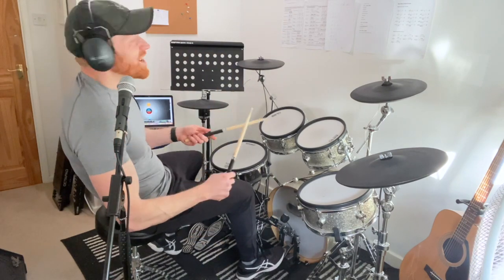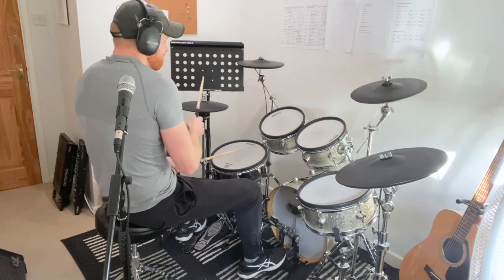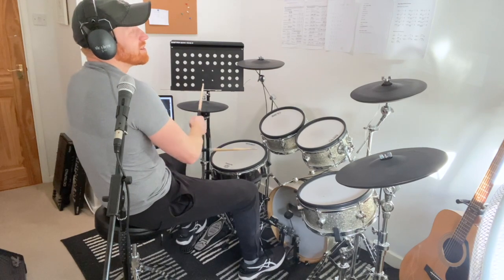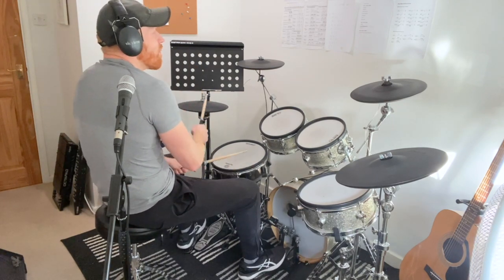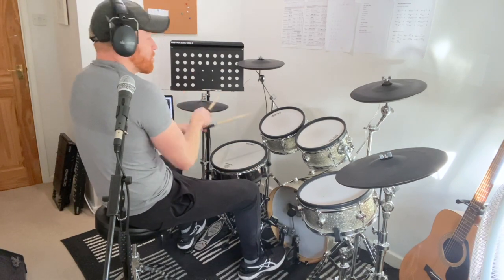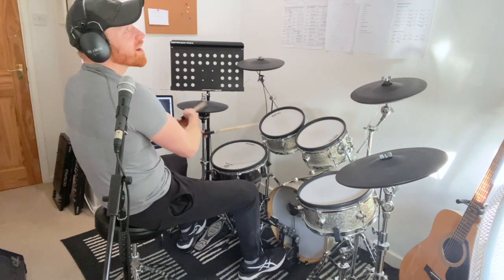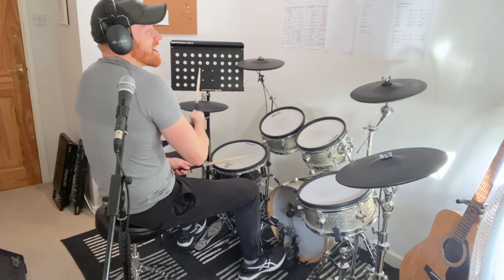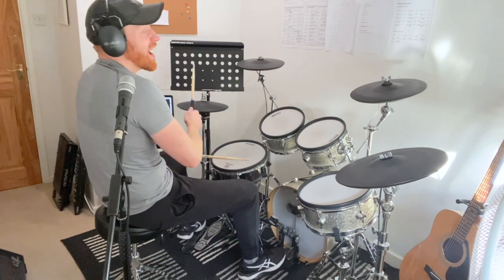So number 1, 1, 2, 3. So number 1 is the bass drum on the 1 and the 3. Now in number 2, which is coming up now, here we've shifted the bass drum to the E. 1 E and. So between the hi-hats.